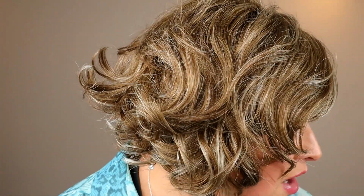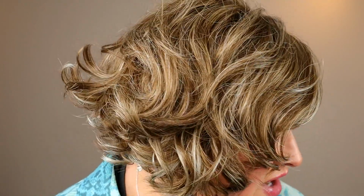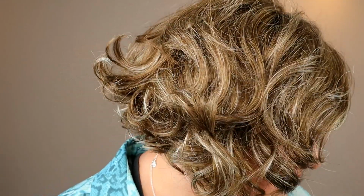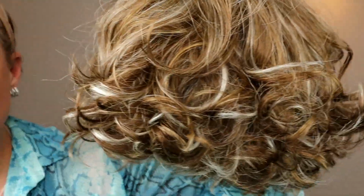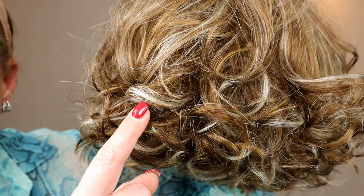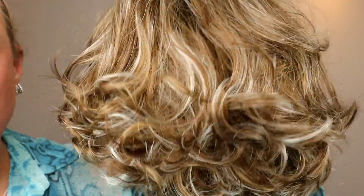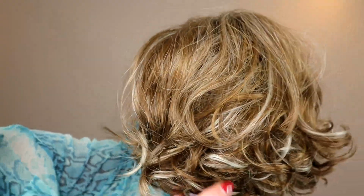This color is really something else. It's a warm, medium brown base. I'll let you take a look at it while I describe it, with golden, blonde, and white gold highlights. Almost makes me think of platinum highlights. Look at some of those right there. They're very bright. White gold, platinum, aren't they the same?